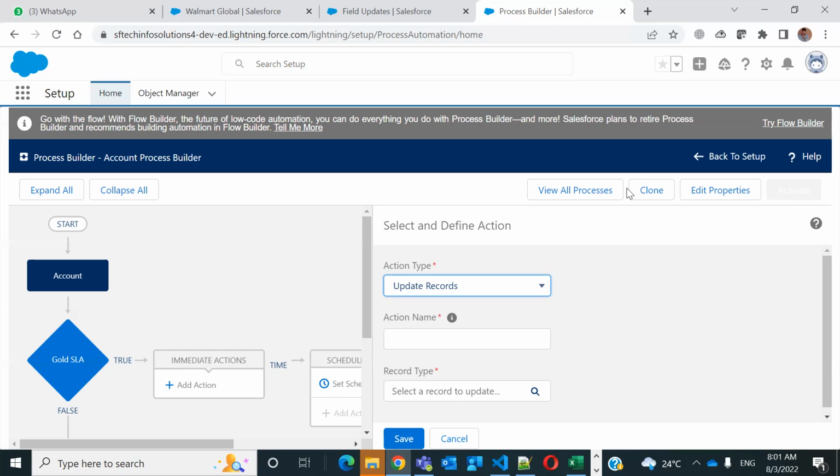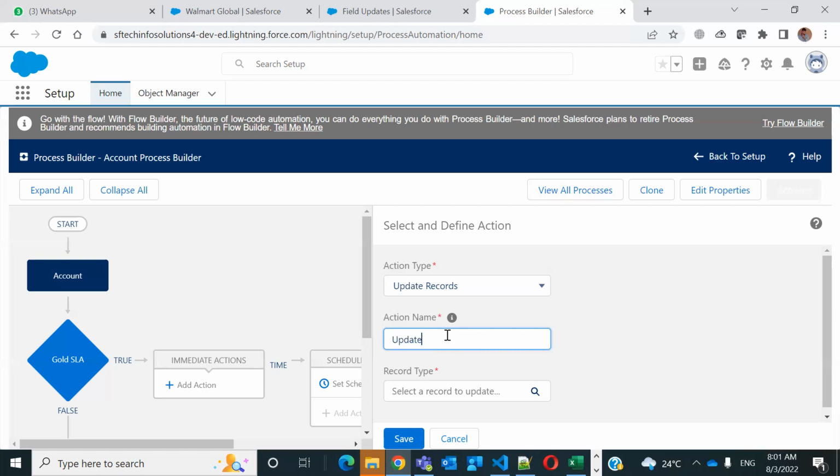But here in process builder, we can update the same record, the master record, the lookup parent record, and the child records. But we can do updates only on related records, not whichever record we want, either parent or child records. We can update using a process builder.